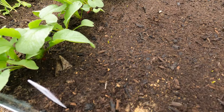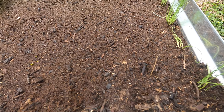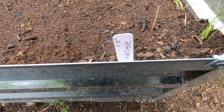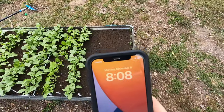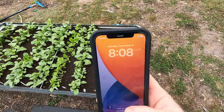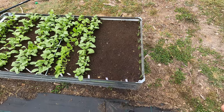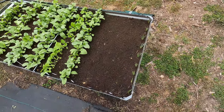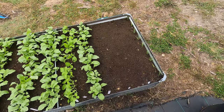Check it out, guys — we have some growth on our onions! This is the Texas onion, we've also got a couple on this candy onion, and I see two coming forth on this red creole onion. As you can see here it is November 6th. It took a little while — onion always takes a while to come up. We'll bring you guys back in a few days once these all pop up and we'll see how they go.